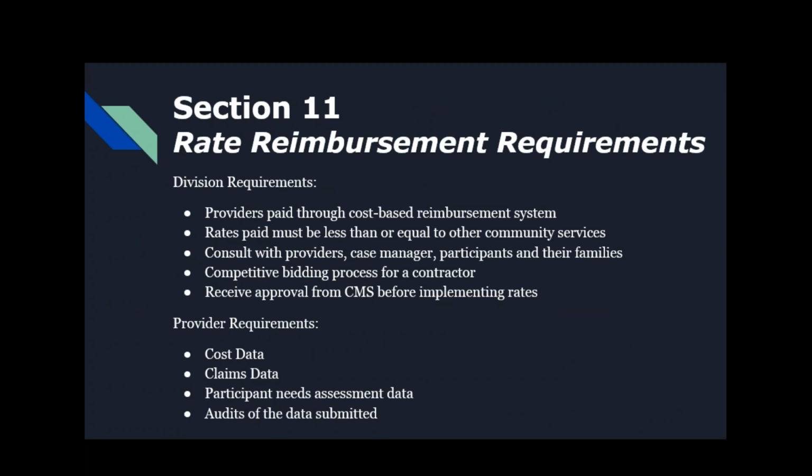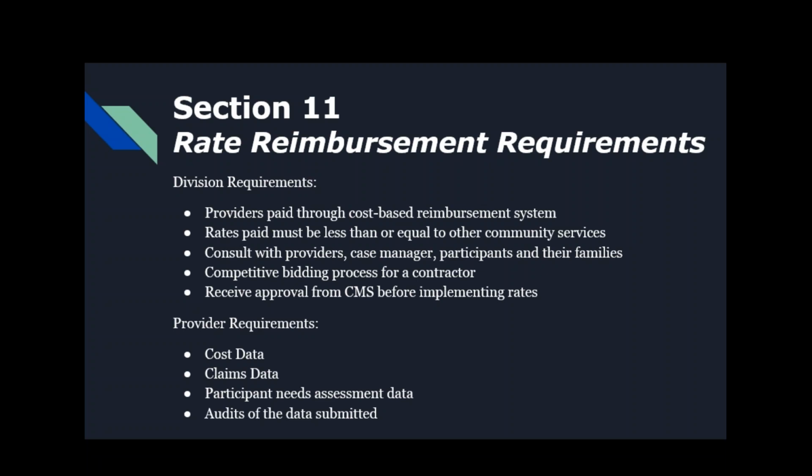Section 11 is the rate reimbursement requirements. So the division requirements: providers are paid through a cost-based reimbursement system. Rates paid must be less than or equal to other community services. They must also consult with providers, case managers, participants, and their families. This is a requirement of the division.